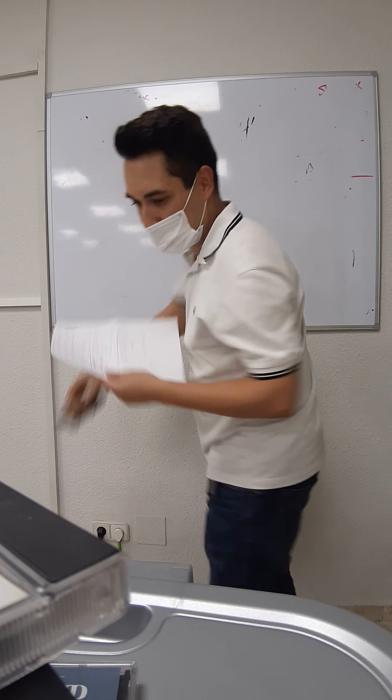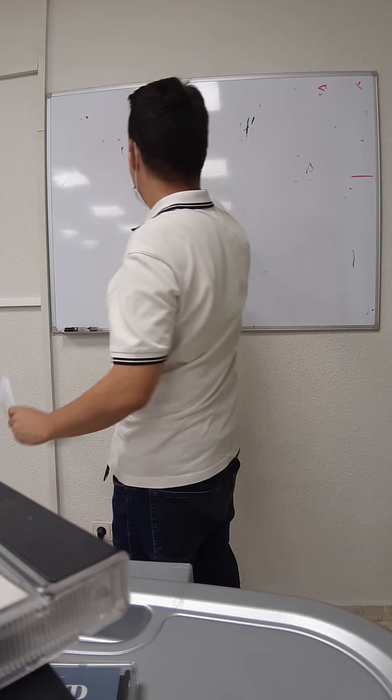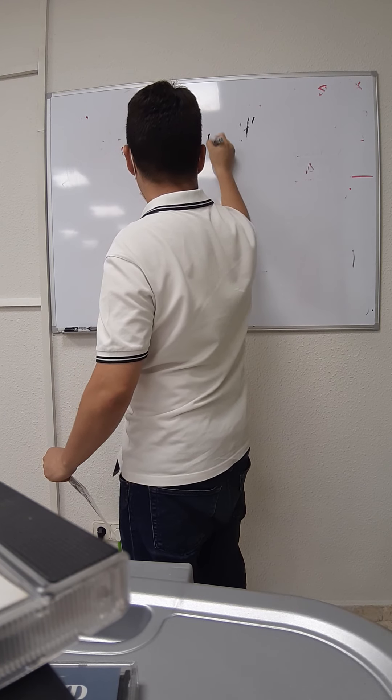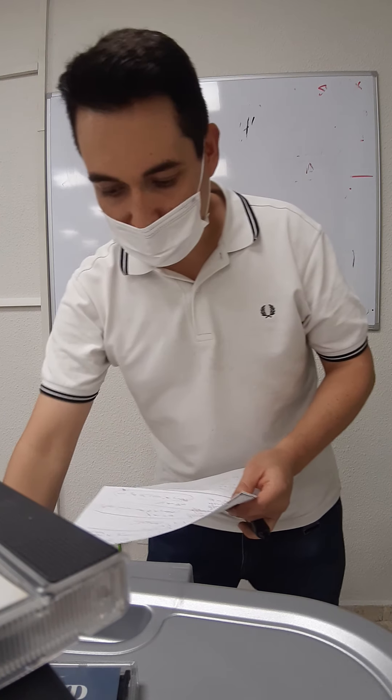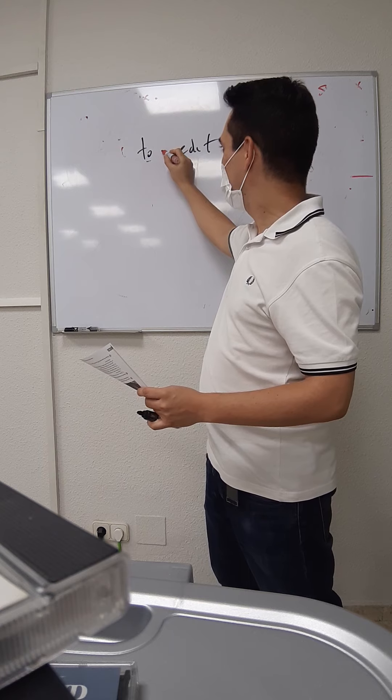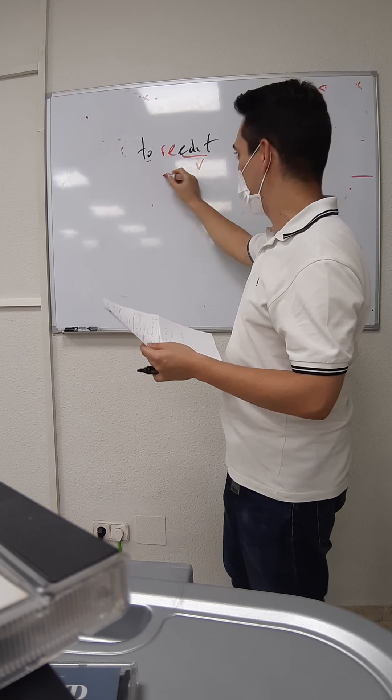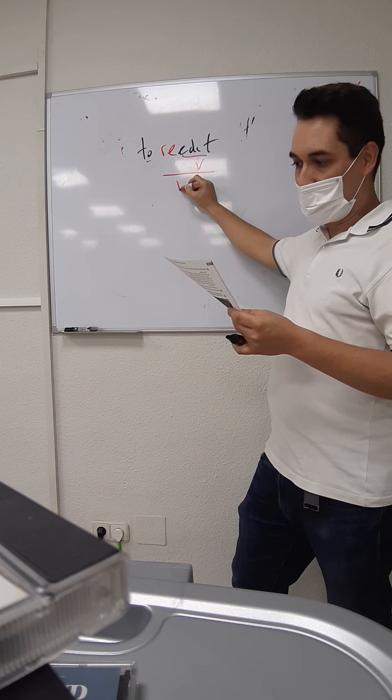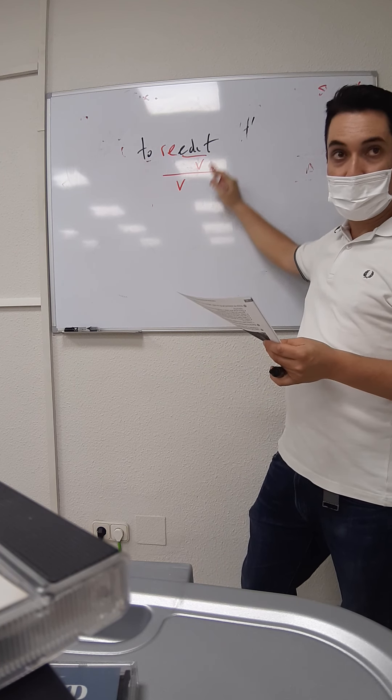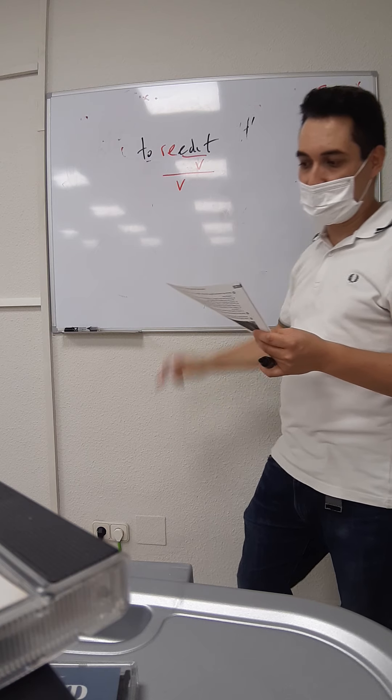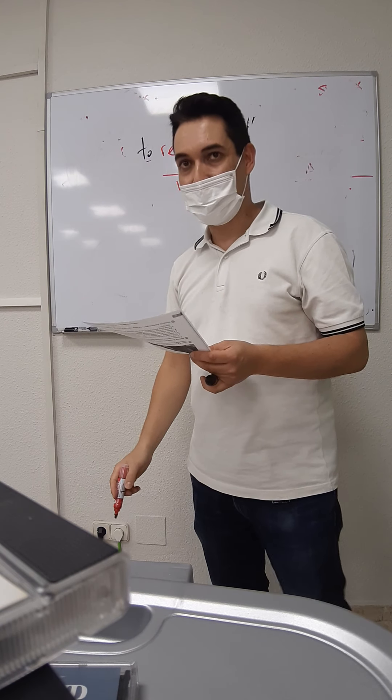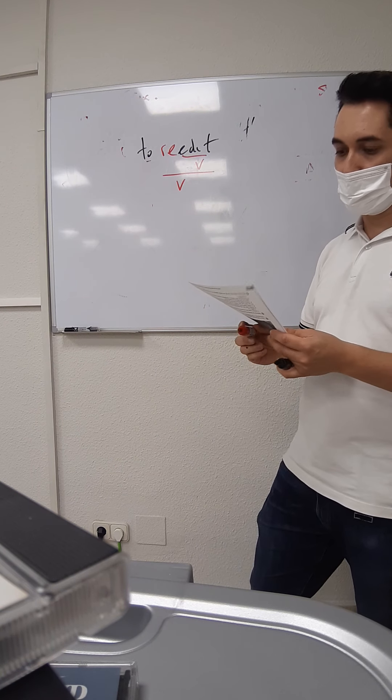More examples. If I say edit, to edit, how would you say to edit two times? To re-edit. To edit is a verb, to re-edit a verb. So the type of word is the same. How about the meaning? Is it the same or different?